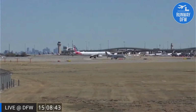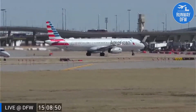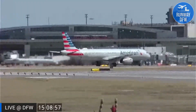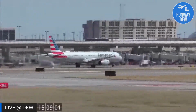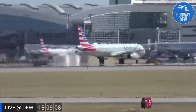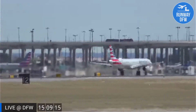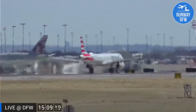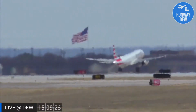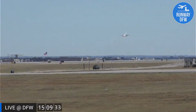I think that little regional jet is getting big-footed by... What's it doing over in that... Was that behind this? Yeah, the regional jet was on this side of runway 18 left. I don't know why. Maybe it's headed over to the hangar. This flight's going out to Albuquerque, flight 941 American Airlines. And yeah, we're getting that heat haze way down there. The impressionist look of faraway things.